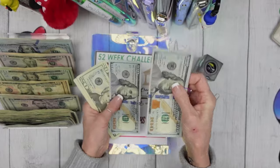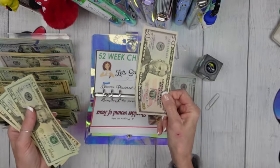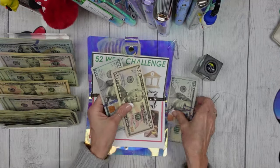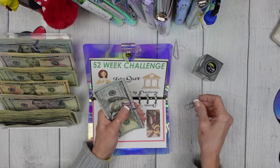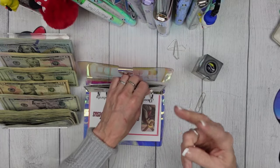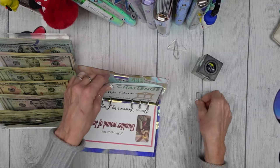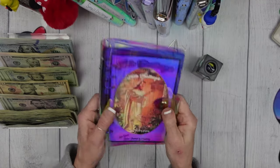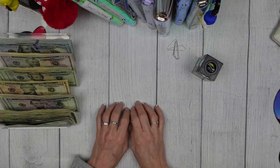This is $1,000, and we needed 20, 40, 50. I needed a $50 bill. So 50 went in and 50 came out, and we have 1150 in there. And I keep two different paper clips in there, usually, but I want to build up, right? And then I want to close it so nothing ever falls out of that one. Faith, we're done with this one. I'm going to move it to the side.